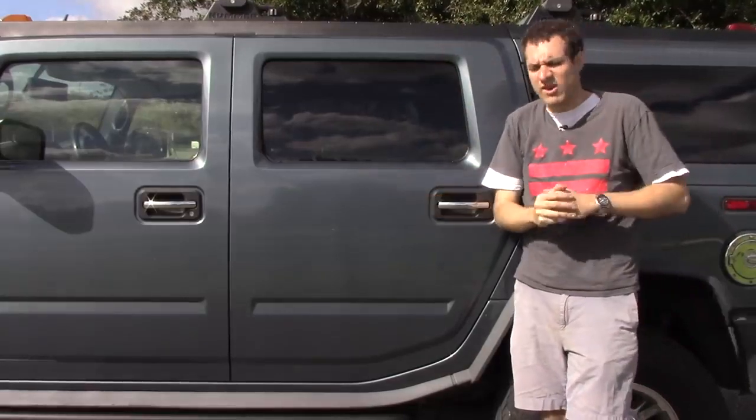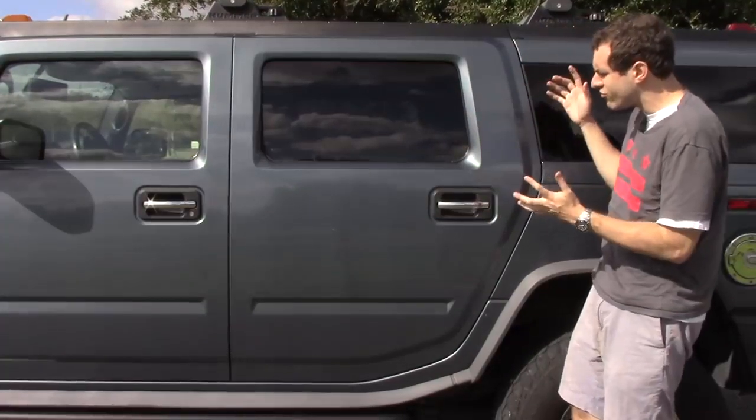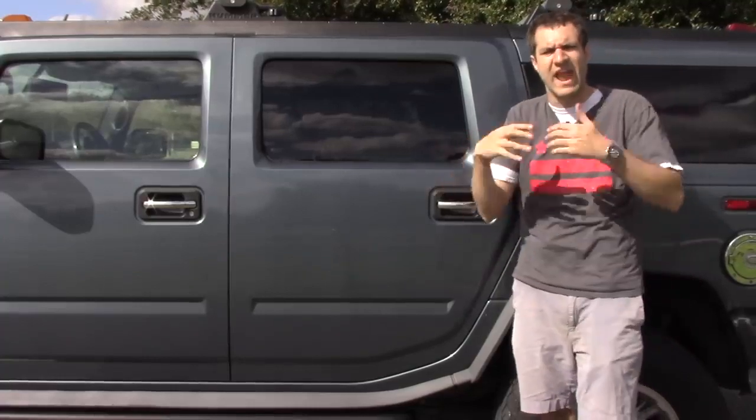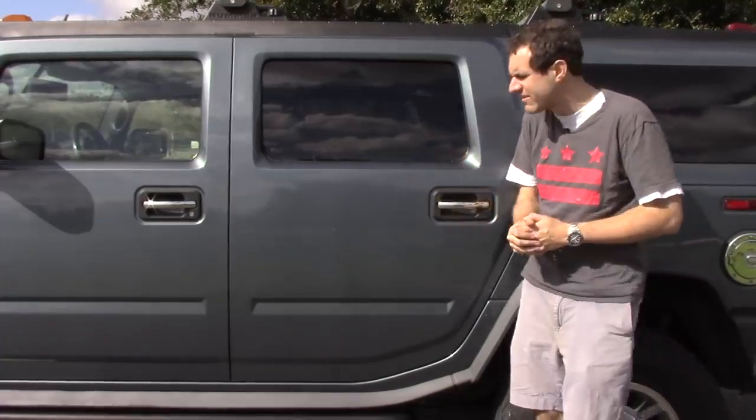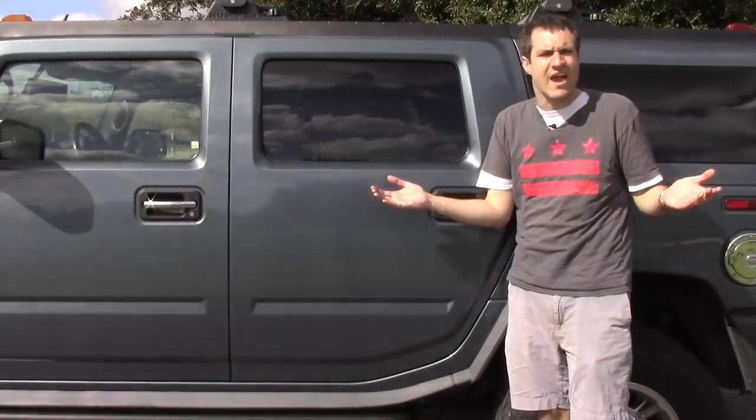Here's another interesting thing about this vehicle. Despite the fact that it's approximately the same size as a regulation soccer goal, it has probably the worst door-to-window ratio of any automobile ever produced. The result is, even though it's huge and massive and enormous, you can't actually see out of it all that well. And it doesn't get any better on the inside.